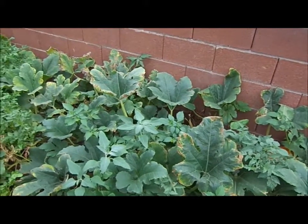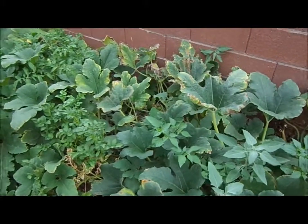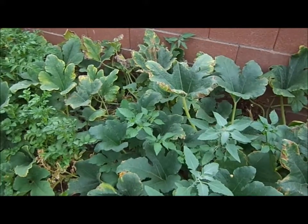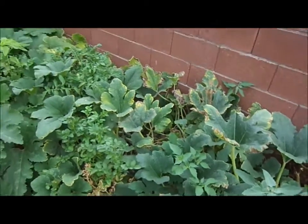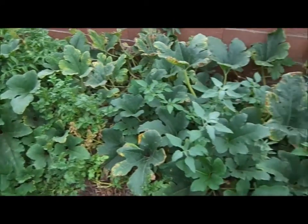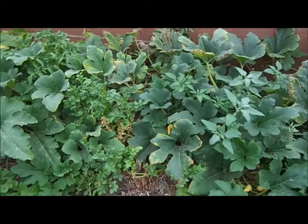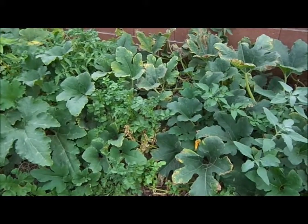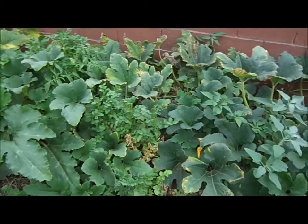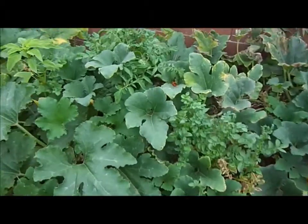I believe there are two different pumpkin vines that sprouted up, and they're different cultivars. One's a white pumpkin, and one is the orange. Honestly, this was just a random thing. It was an incomplete compost pile that I was forced to lay down out in this garden when I started it in January. And some seeds just germinated and grew into these vines. Hopefully the fruits are sweet enough to enjoy, because I do like my sweet squash.